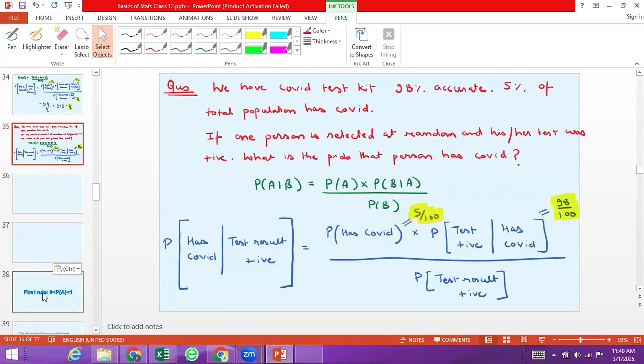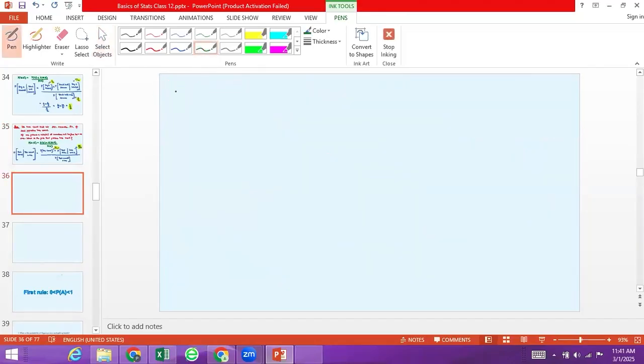Okay, so what are the chances that the results will be positive? Now another question. In what scenarios will the result come positive? When the person has COVID. Right, that's right. And is there any other scenario in which the test can come positive? Yes, when the person doesn't have COVID, there is a 0.02% chance of getting a positive. I think there will be two chances, one with COVID and positive, and one without COVID and being positive.